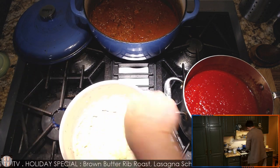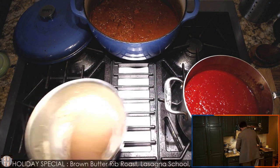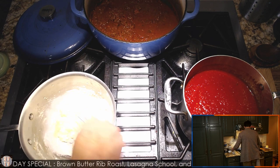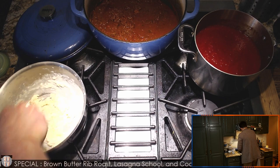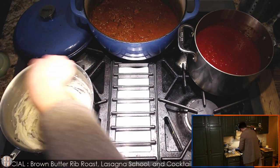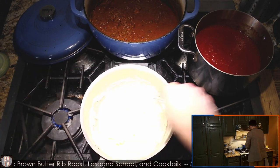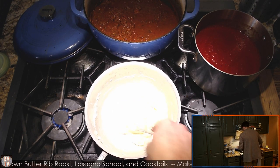Take it off the heat if you need. There we go. Pan's got a lot of heat in it, so you don't need to keep your pans on the heat, you know? You can keep moving. If it gets too hot while it's on the heat, just pull it off. Alright, it's looking nice.